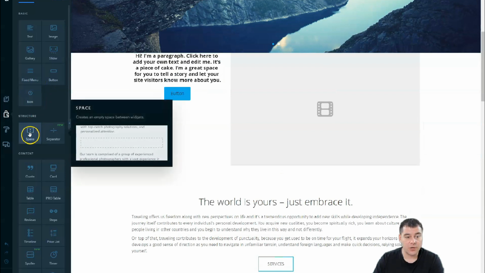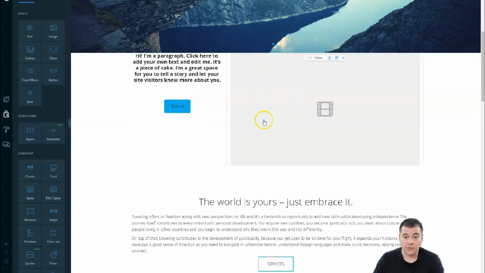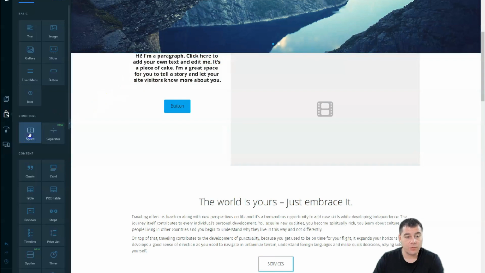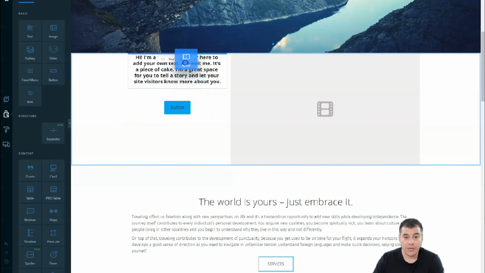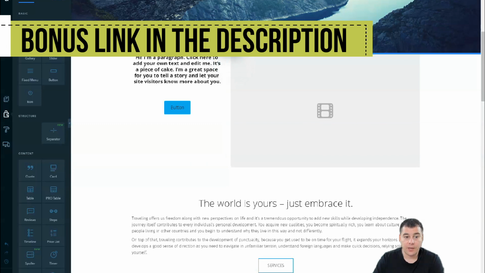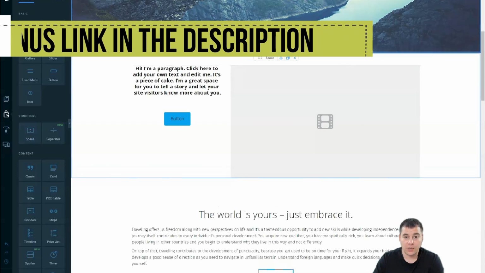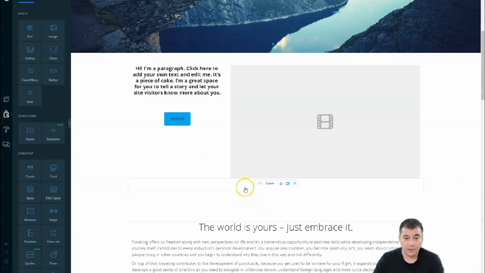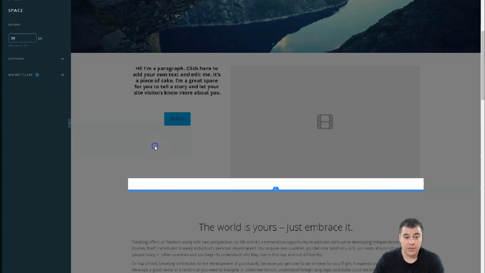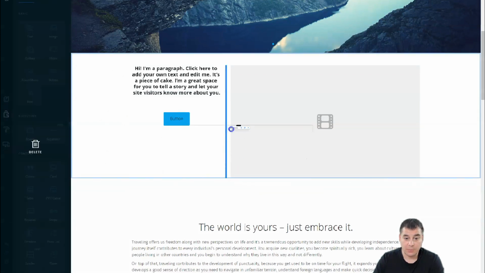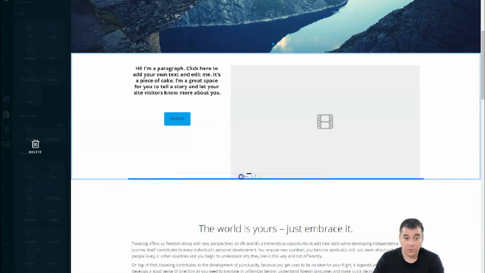And let's grab some structure element like space and put it here. Also, you see that this block is stuck to the next and previous block with no space between them. So grabbing a space, and look at that. You can put space just under the text, or just moving it around, you can drop the space between one section and another. Same thing we're going to do here. Yeah, we have the space. And we can move those elements, just grabbing and dropping them to the spot where we need them to be.